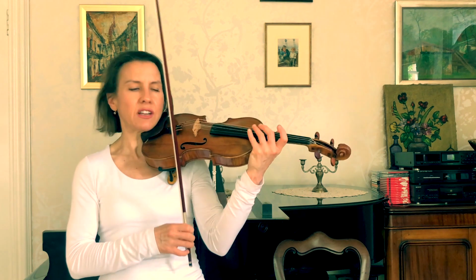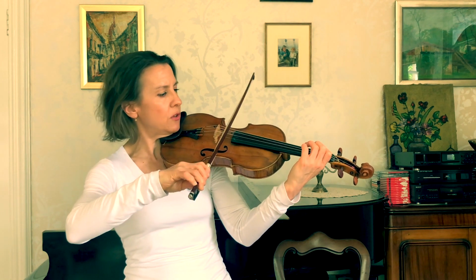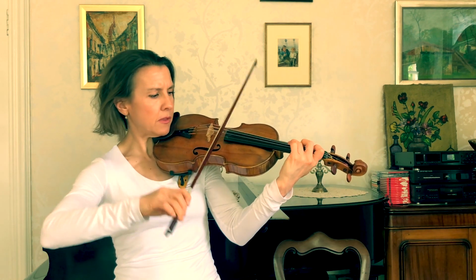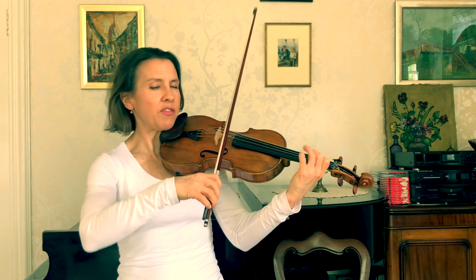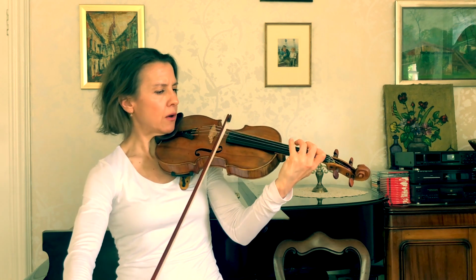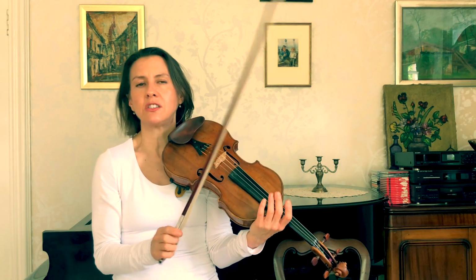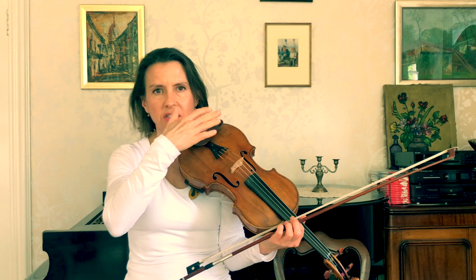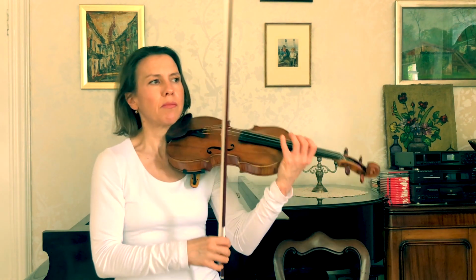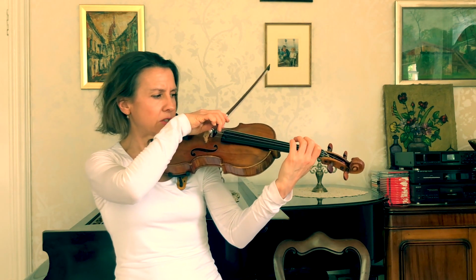So let's just take very quickly the staccato bowing in the scale. So if you start with two notes, you would want to think of it as two martelé strokes. Right to the tip, right to the heel. Then you would want to divide into four. So one, two, three, four, one, two, three. Again, I use the turn at the start, because when I'm increasing the speed, it just makes it that much more rhythmically accurate and easier to divide, always falling on the tonic. And then going into six.